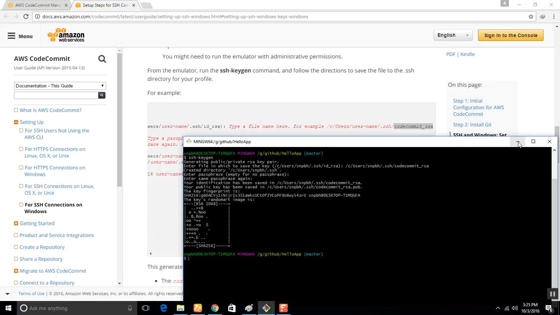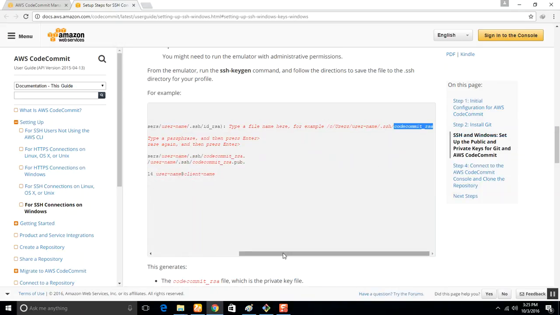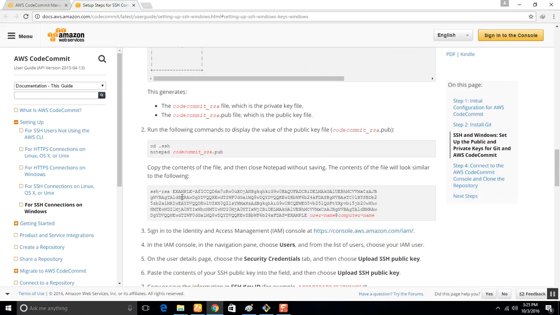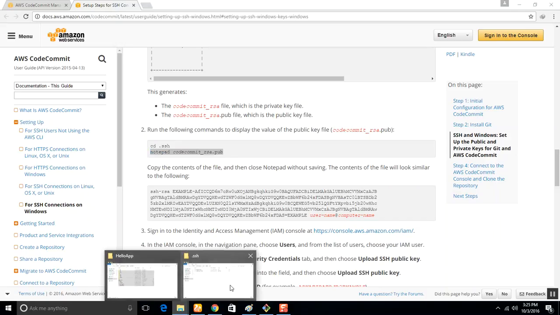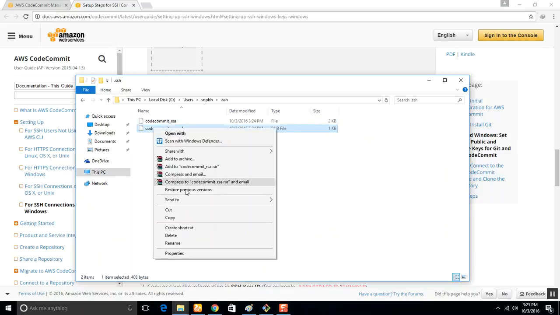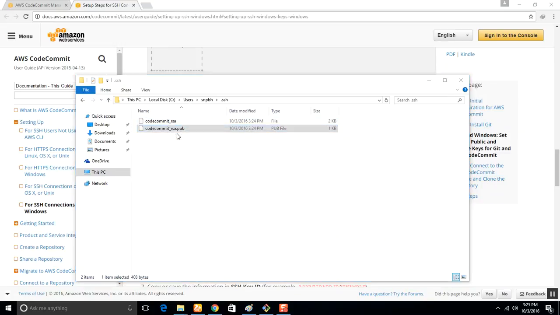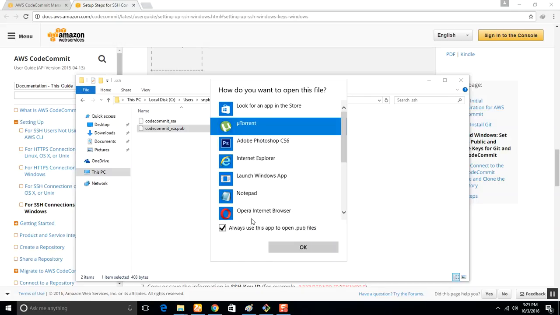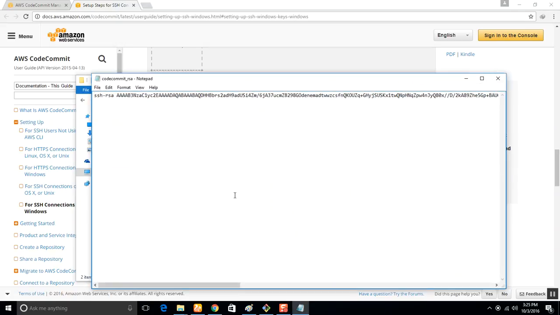Pub stands for public, and we'll be using them in a little while. Now we need to type notepad, this one, .pub, or else you can even directly go here, open it, open with more apps, notepad, and click OK. Okay, this is basically the SHA key.